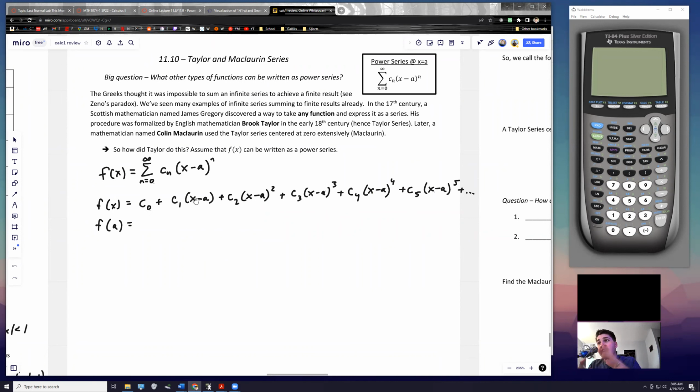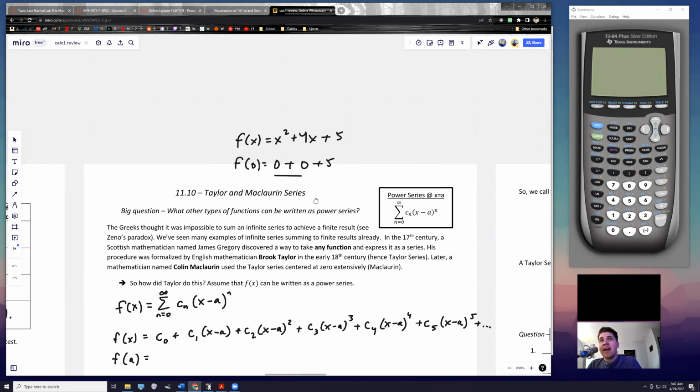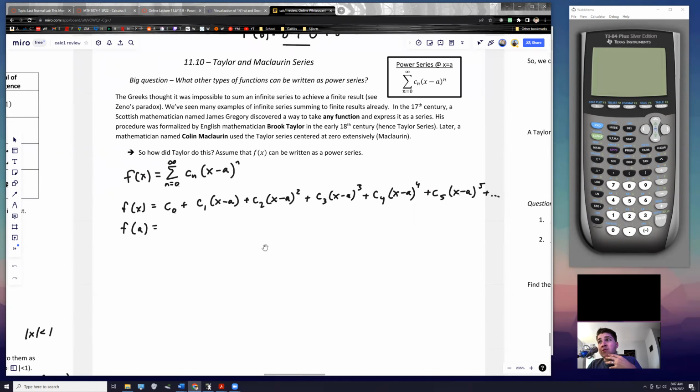If you think about a polynomial like x squared plus 4x plus 5, let me just write what I'm thinking, because I'm trying to help you see this idea. If you plug in particular values, for example, say I plug 0 into f of x. Generally we'd say the center is at a, or 0 for something. What would happen is I'd have 0 plus 5. But if you plug in 0, or the central value of a polynomial, all of the terms will be 0 except for the constant term. And that's exactly the idea that we can use for the proof, right?